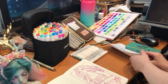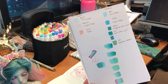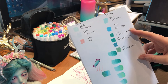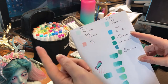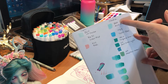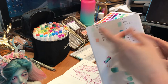And I've been testing a bunch of colors, trying to find what combinations I like, and what I've found is that I'm using a combination of a Copic cool shadow with blush, and then I'm also going to use Ohuhu, the mint blue marker. I can tell I'm going to use that up right away because I love that marker. I use it for everything.